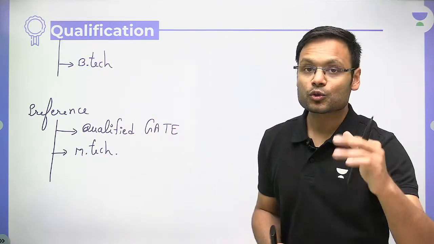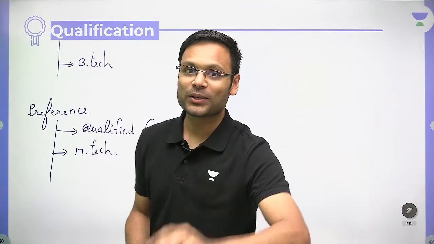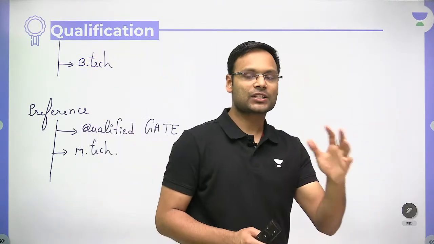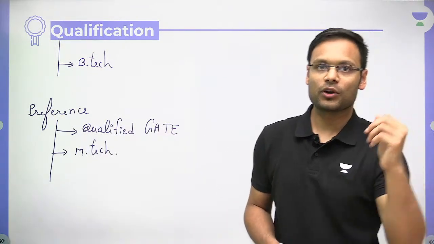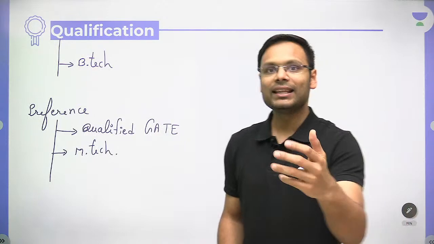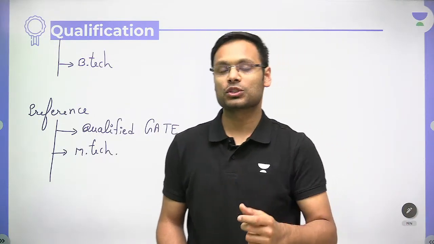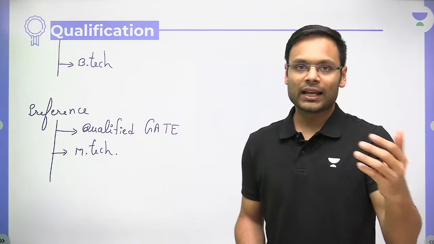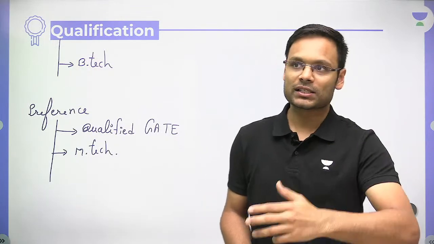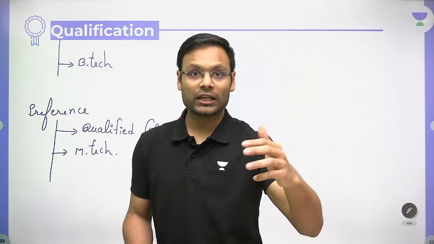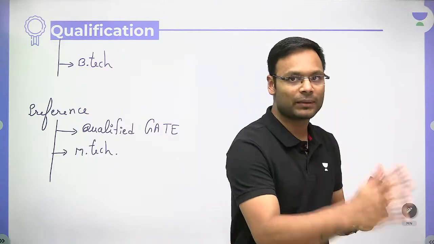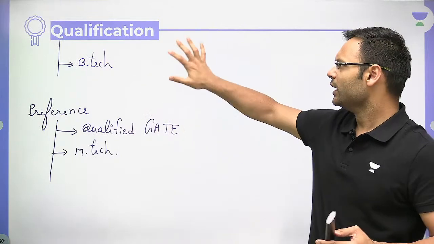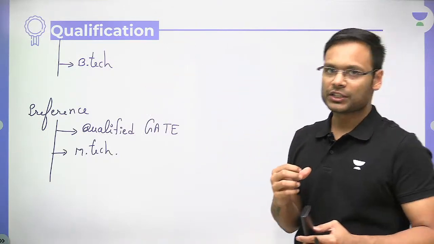There are many educators who initially went with BSc, then MSc or MCA. That is also fine for computer science, because BCA or MCA teaches you all the courses involved in computer science. You may also have other degree patterns like 4+2, 2+3 or 3+3, meaning a 3-year bachelor's and 3-year master's, or a 3-year bachelor's and 2-year master's. You can definitely have that minimum qualification.